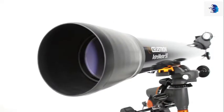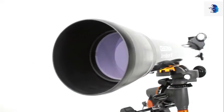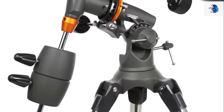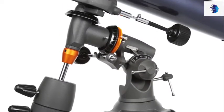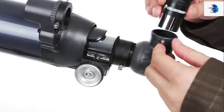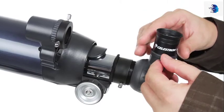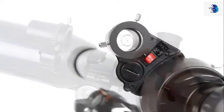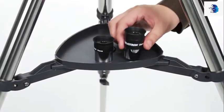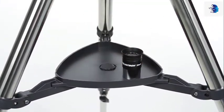Even if you've never used a telescope before, you'll be navigating the sky in minutes with your Astromaster. The equatorial mount is a favorite of amateur astronomers because it makes it easy to track objects as they appear to move across the sky. Your Astromaster includes everything you need for a great night of stargazing: two eyepieces, a permanently mounted red dot finder scope, and a sturdy, full-size steel tripod with accessory tray.